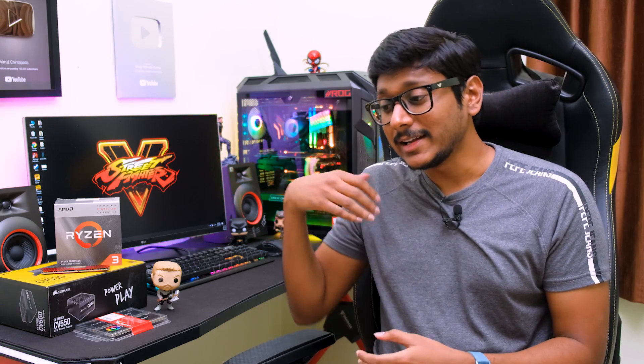Building a gaming PC on a budget can be tricky because gaming PCs require dedicated GPUs, and when you add a dedicated GPU the price goes really high. You have two options: go for secondhand components, but not everybody gets the same deal on those, so I removed that option. The only option left is to use an APU. If you don't know, an APU is a CPU that comes with a built-in GPU — AMD APUs — and the one I'll be using is the Ryzen 3 3200G.